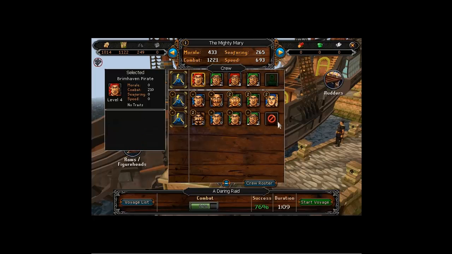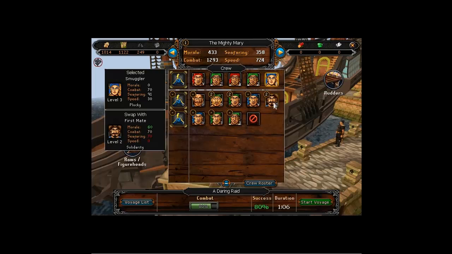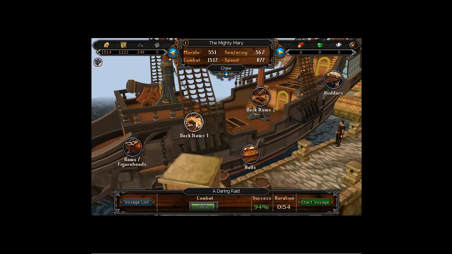If you've got no other red bandana people, then you want to try and find other people who have fairly decent combat. So I'm just moving my mouse over and trying to find ones which have a fairly good combat. This one has 70, and also this guy has combat of 70. If I drag him over and replace someone who hasn't really got a good combat stat, which is this guy, it has gone up to 94%. That's pretty much the best set of options I can have to put out my boat. Seeing as it has a 94% success rate, that is pretty much definitely going to let me come back with all of the items, which is good.